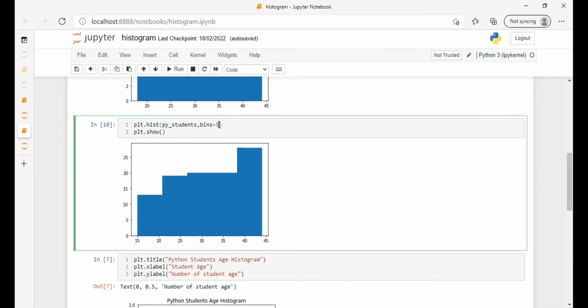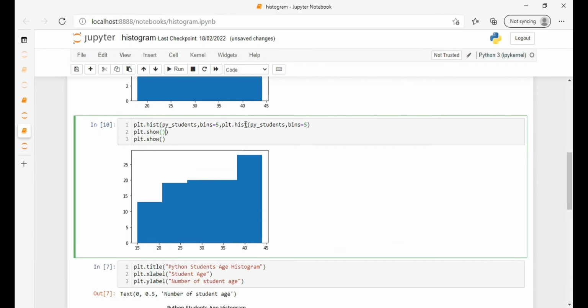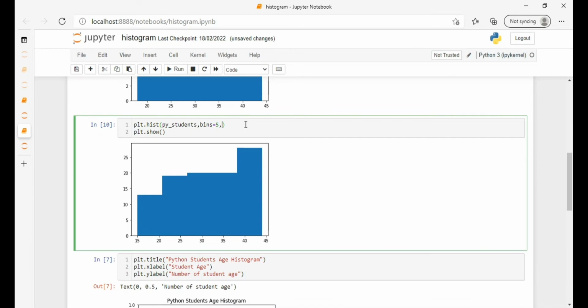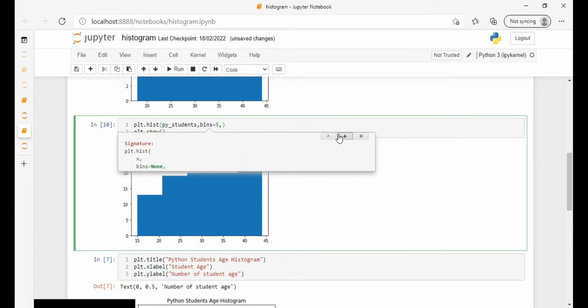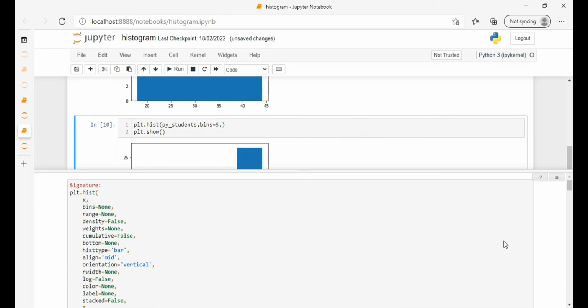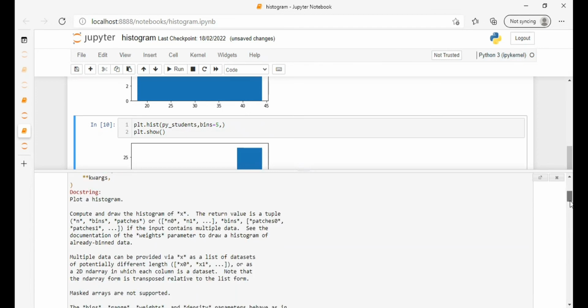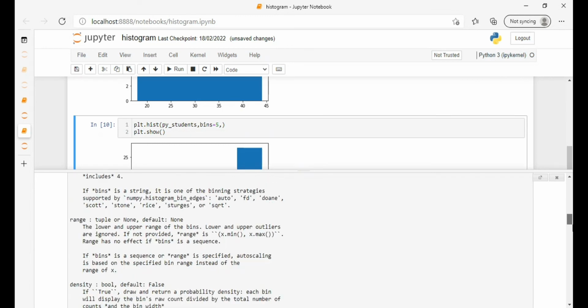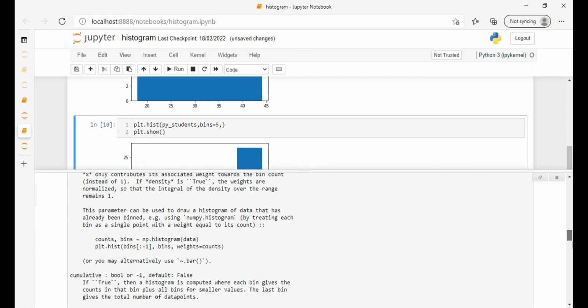By default it is bar, but I want to change this parameter. Here histtype is bar, but I want to use histtype as step because there are changes we can make inside this.